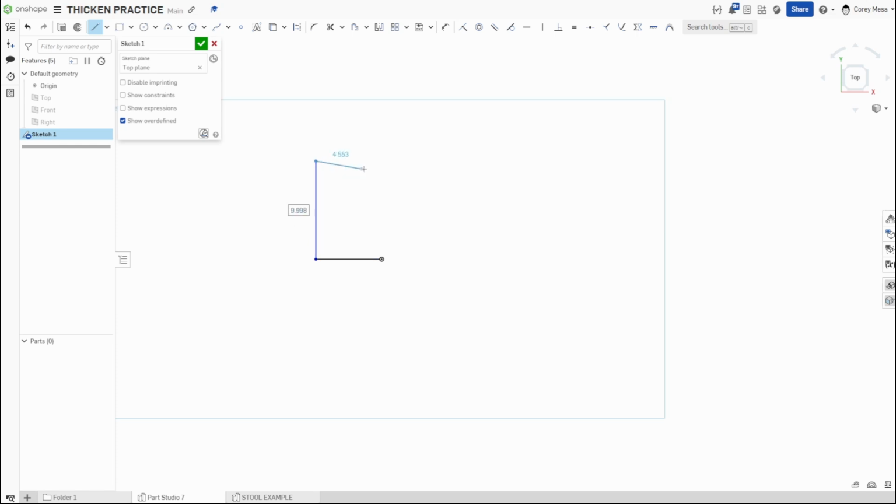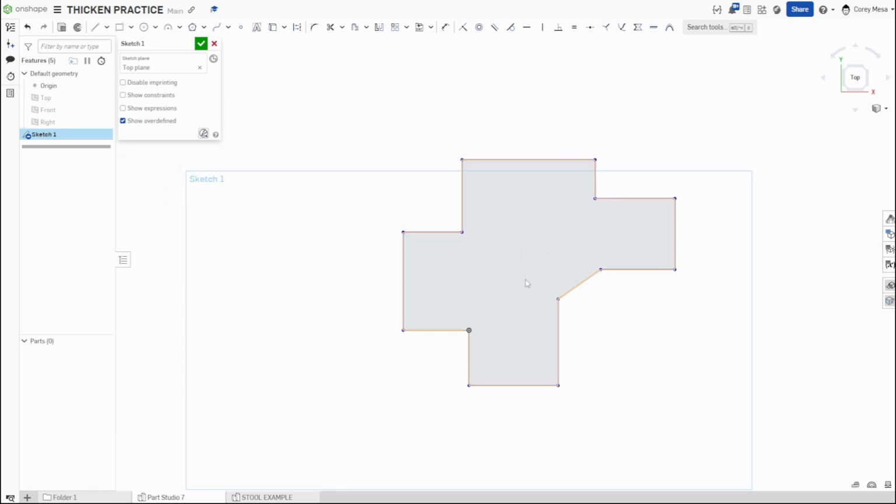I'm going to draw a kind of funky shape that's going to give me some varying surfaces so we can play with this Thicken tool. And that should be good. Nothing here I'm planning out. It's literally just a random shape, just threw some lines together.